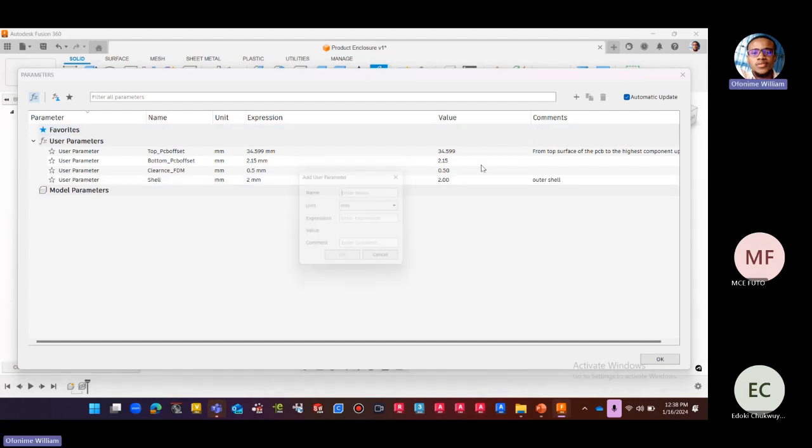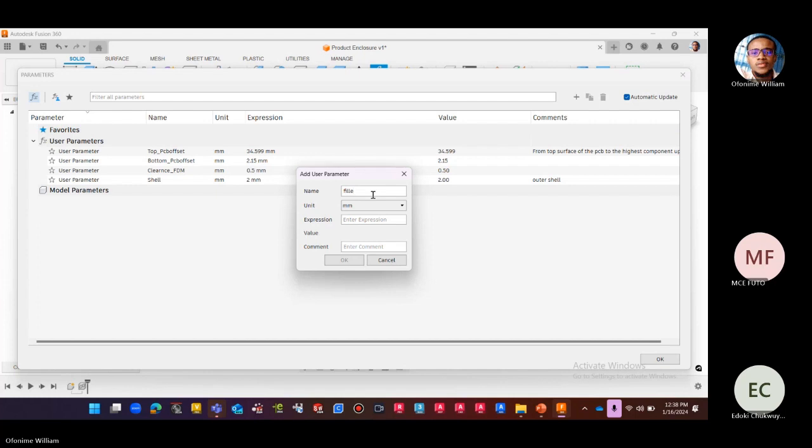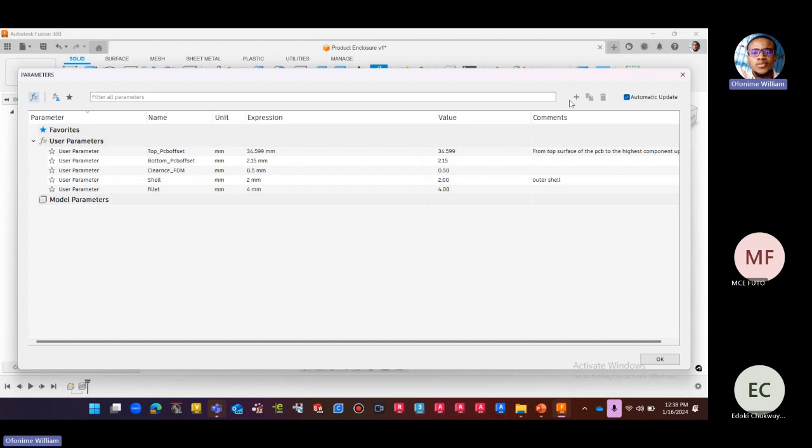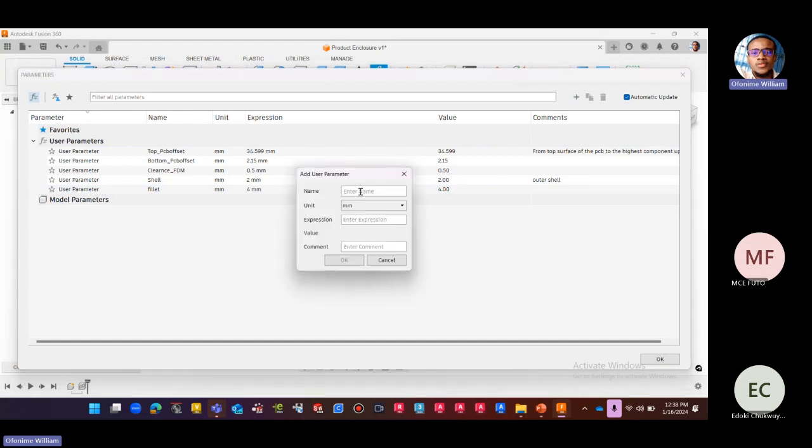Next parameter which I'm going to create is my fillet. Take note of this. These things might sometimes look a little bit as if you're overdoing, but they could save you a whole lot of trouble when you want to debug or make changes to your designs. You don't want a situation where you enter your design and look at the parameters and you, the designer, are overwhelmed. It could happen. So I'm also creating one for my chamfer.